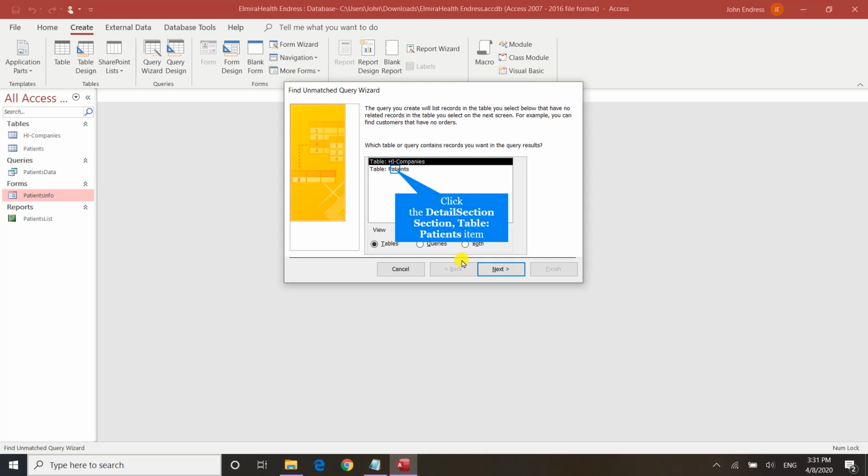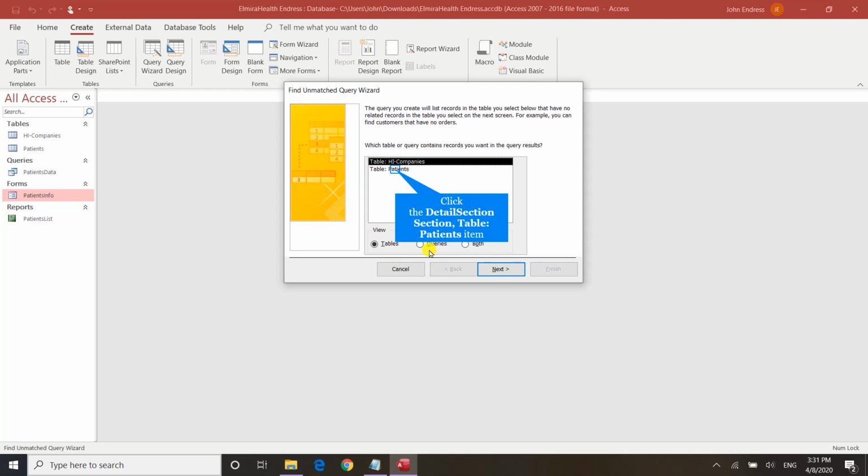Now the whole reason behind doing an unmatched query wizard is to find records in the patients table that do not have a matching health insurance company in the HI companies table. It's entirely possible that a company could change its name or go out of business, although that's rare. But most likely somebody's going to enter a code that doesn't exist in the HI companies table.